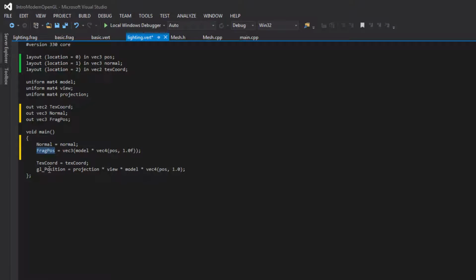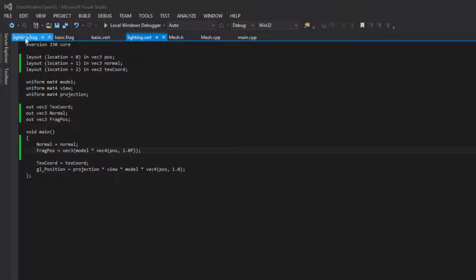That's basically the same thing as our GL position, which we won't change. This portion of our GL position is world. When you multiply it times the view, this is in view space, and then if you multiply it by the projection matrix, the final position of this vertex is in normalized device coordinates. We still need that for our GL position, but we need to create a vec3 that we can pass to our fragment shader, which is in world position.